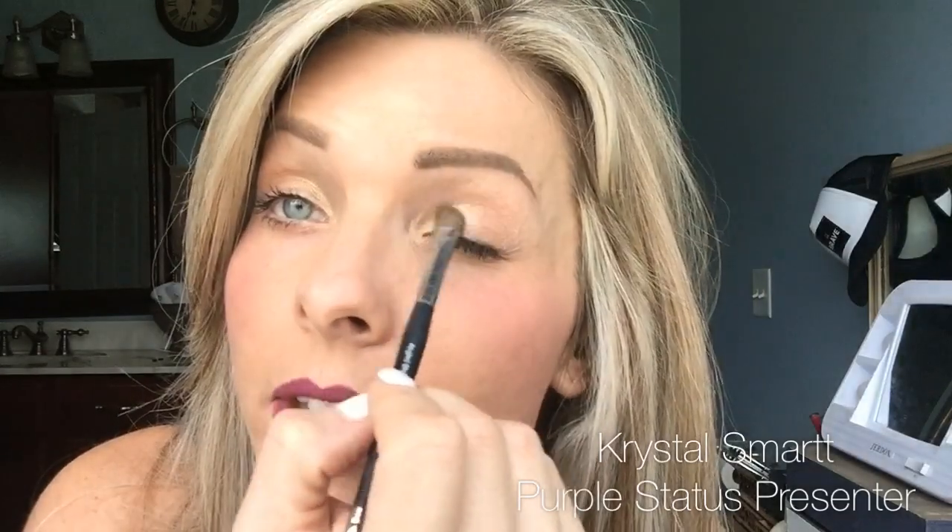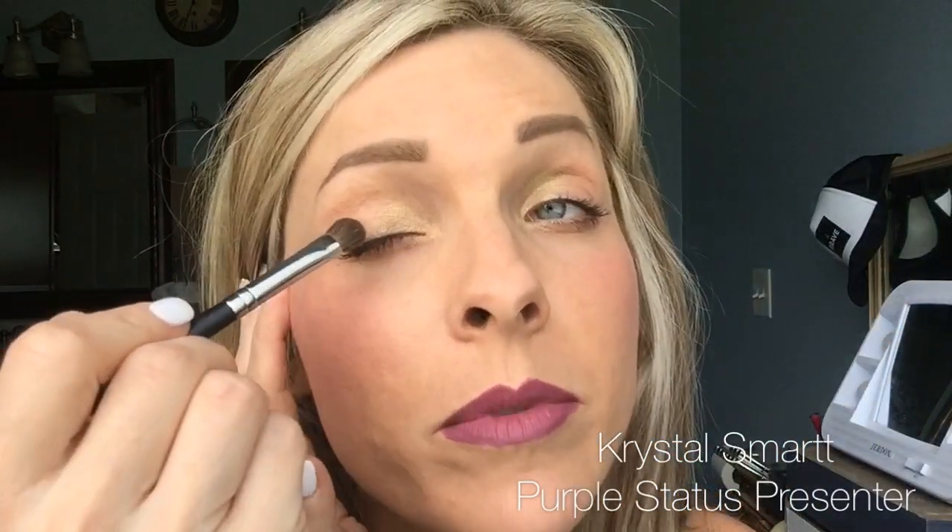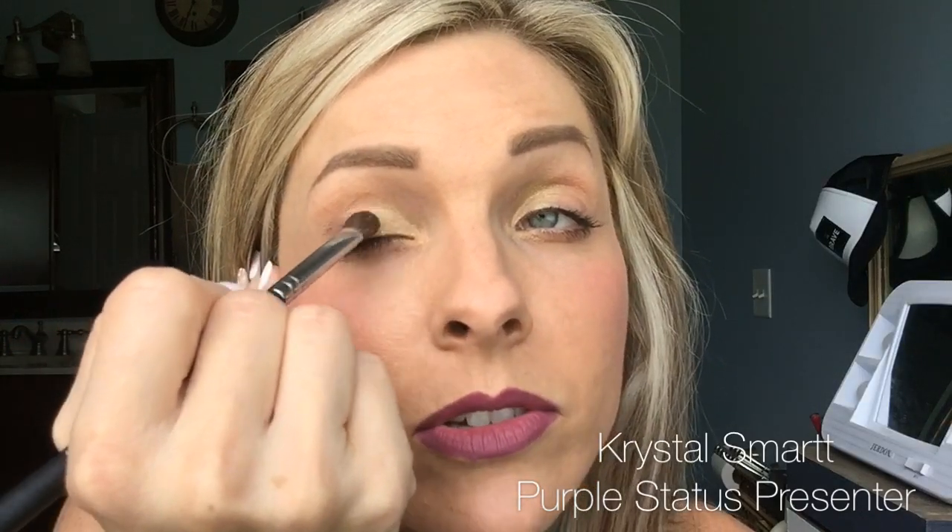I'm coming around the tear duct area to get that really nice highlight. I think that brilliant silver color would be really pretty in that area as well. I actually saw this palette as a challenge — I thought, 'What am I going to do with those colors?' But they're not scary at all. They're so pretty. Now let's take 'Suspicious,' which is the third color, and apply it.